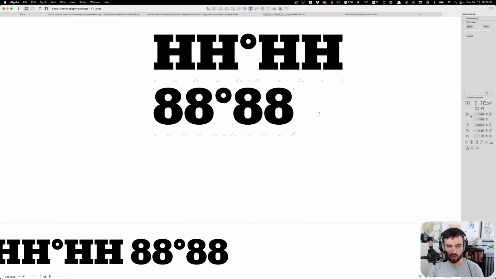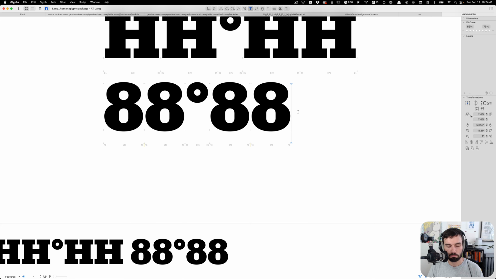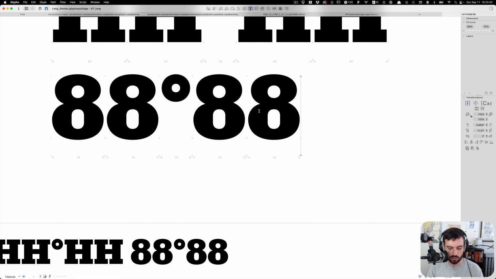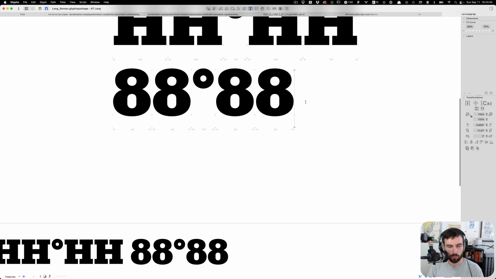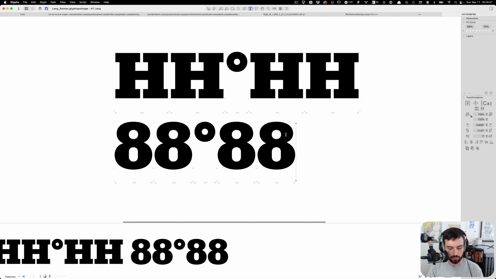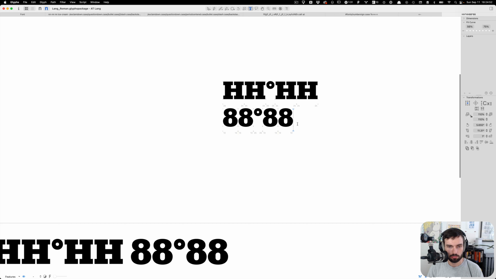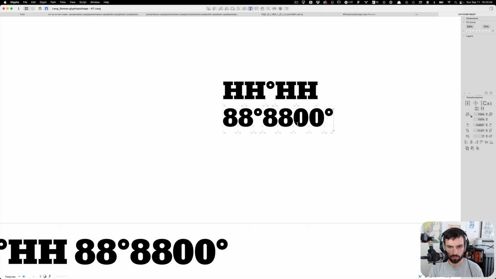The other day I learned that you type the degree on an iPhone keyboard by holding the 0 key, and then it's like an accent style option there. Don't know why they didn't use the asterisk. I kind of prefer that, like you would on a keyboard. All right, seems like a serviceable degree to me.